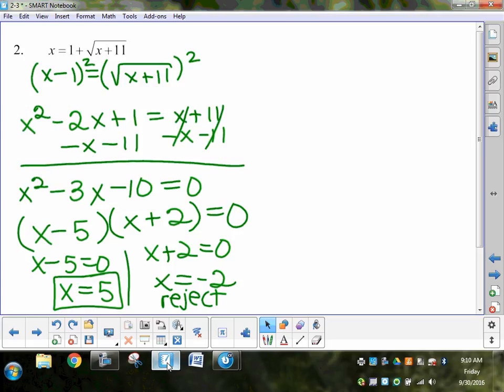Meaning the algebra dictates we get 2 answers. And why are we having 2 answers here when we only had 1 to the original? Because look at what you've got. We squared during this. See how once you get an x squared, that means you're going to be getting at least 2 answers. So always check your answers. You can, on a multiple choice on the Regents in June, when you're taking the exam, you would do that on every question. You do the algebra and check to see if it works.